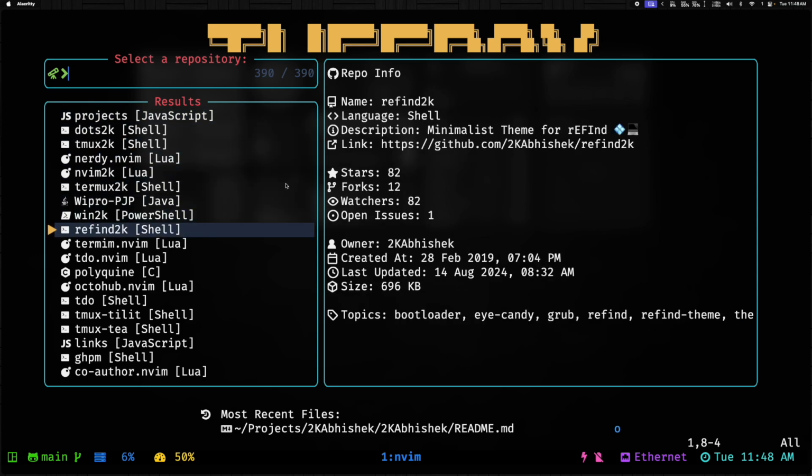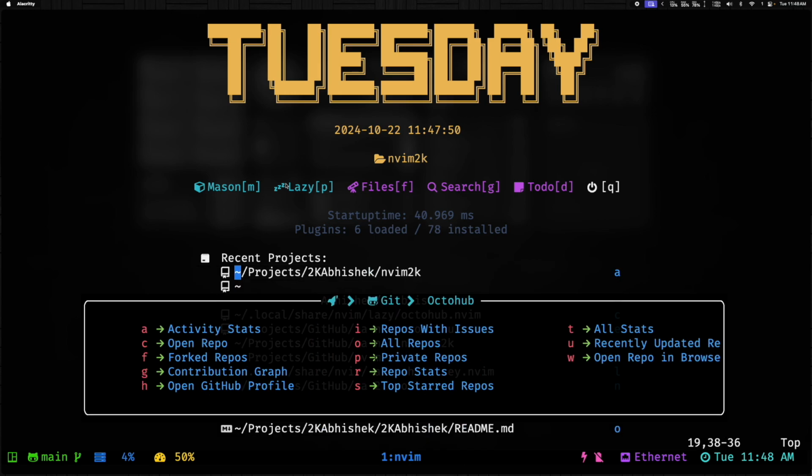Another good thing is you can also show things with number of issues open, which is really handy, which can help you find out repos that need the most amount of attention. It can show you all of the private ones.